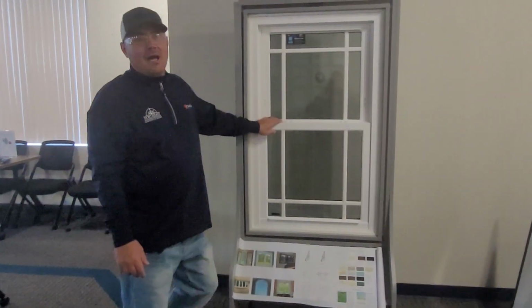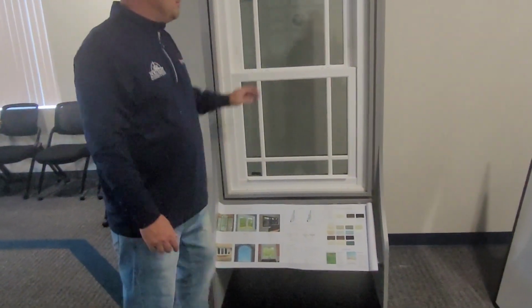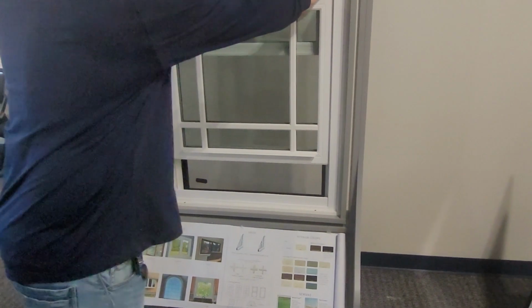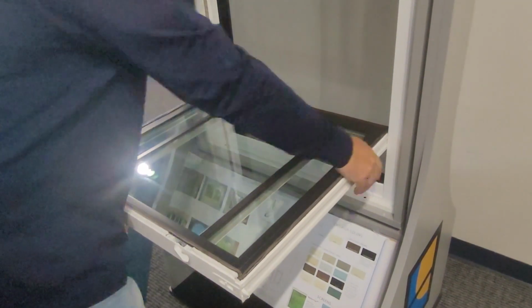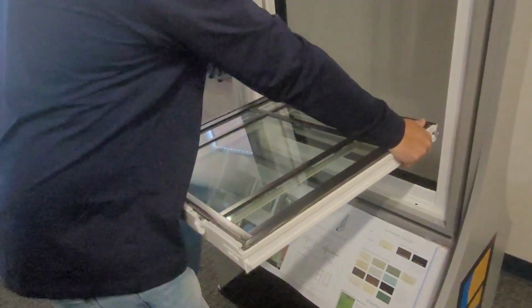Alrighty, right now I'm going to show you how to replace the bulb seal along the bottom of the bottom sash. What you'll want to do is open the window up about 6 inches. You'll tilt the sash in. You want it laying flat. Once it's flat, you just lift up on one side and the sash will come out.